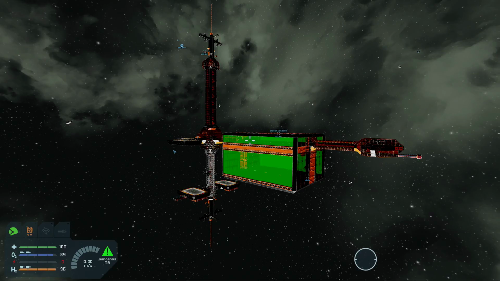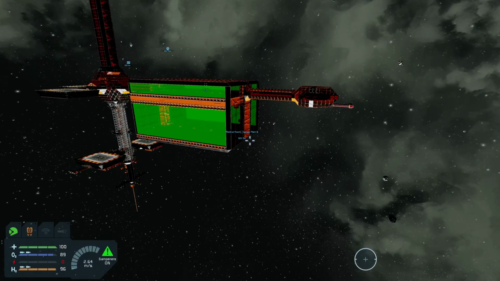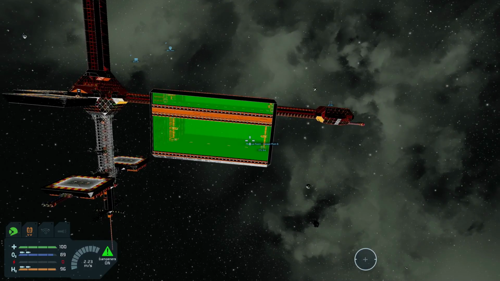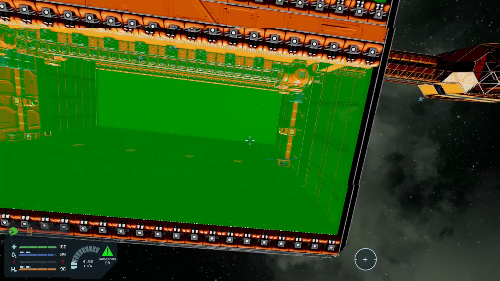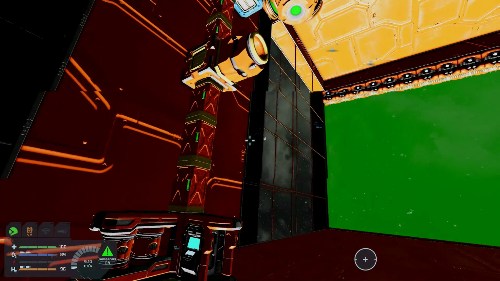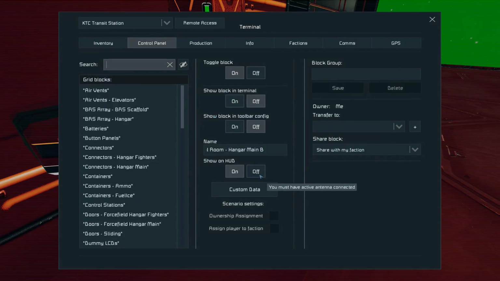Because the station is so far away from the origin station in this case, then we have a few little problems, such as moving. Medical room, not sure how that ended up on the HUD, but we'll go ahead and turn that off. Truly have no idea how that happened.